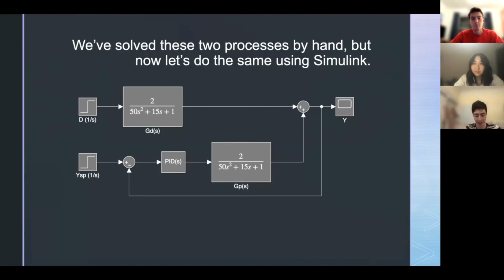Here is the block diagram, which Connor explained so elegantly previously. And the box that looks like your grandparents' television is called the scope, which lets us look at the variable of interest as a function of time after the disturbance was introduced, or the change in set point. So we're going to first look at a plot or the scope of a unit step change in the set point and then in the disturbance variable.